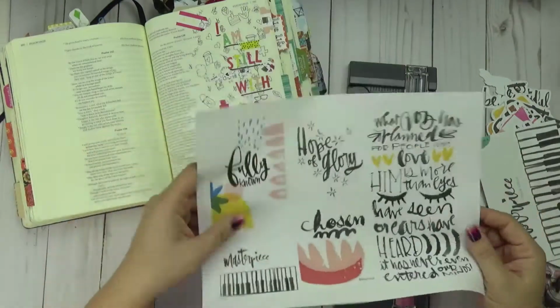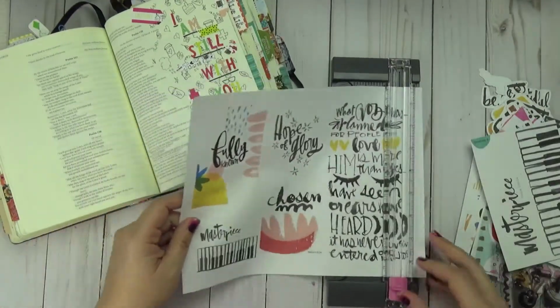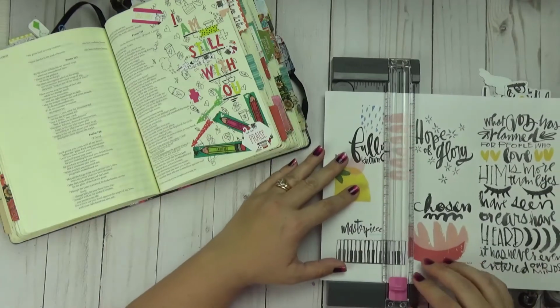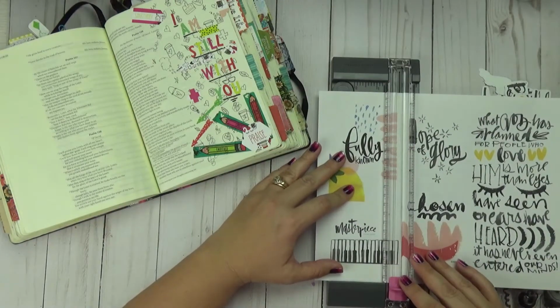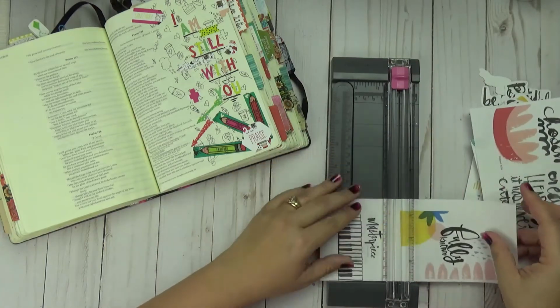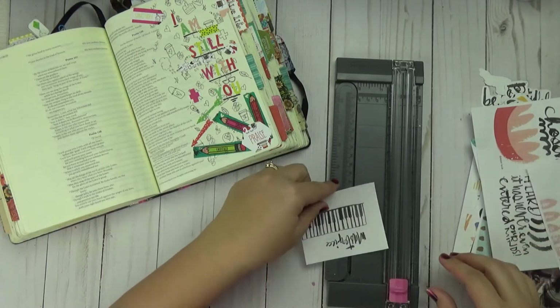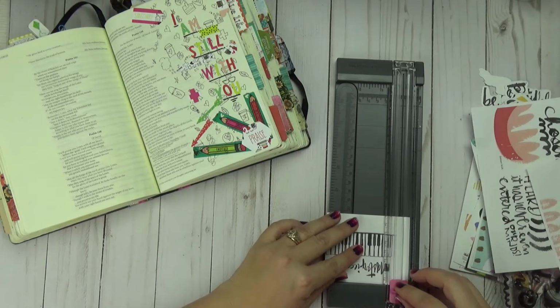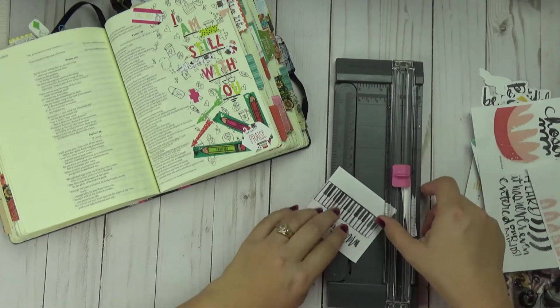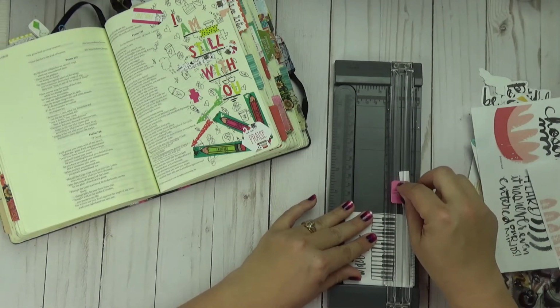I am going to just cut this out. This is just a little cutting tool that I have, and I'm just going to go ahead and line it up and just cut it. And I just want this piece here. Sometimes I get a little excited with my cutting and I do a little bit more than I should.